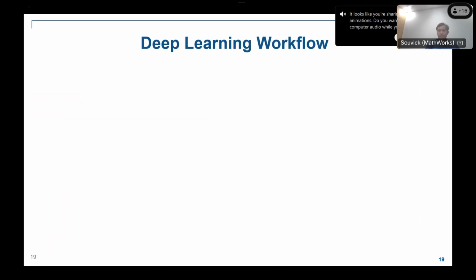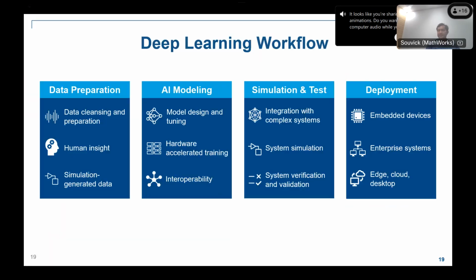So that's what we were talking about. Once we get the image and understand the data, we do this part, which is the deep learning models. I showed you a simple model of AlexNet or GoogleNet. You can create your own neural network. And then the question becomes, how do you integrate with your existing system? That is this part, and that's what you exactly mentioned. You can integrate with other parts, and I'll show you an example on that. And then we deploy it either on an embedded device or hardware and things like that.